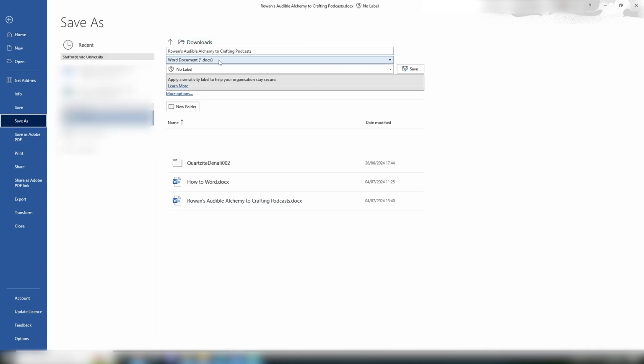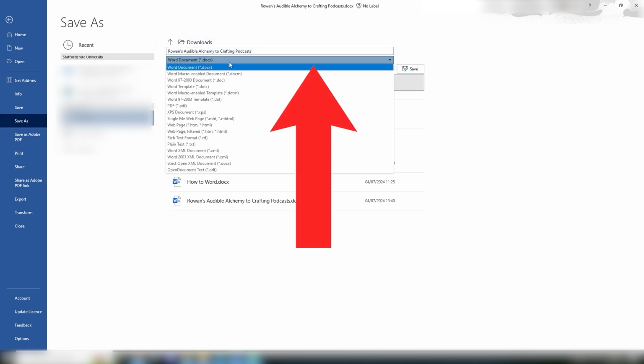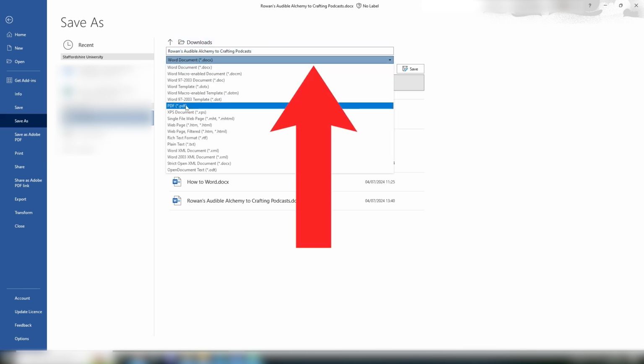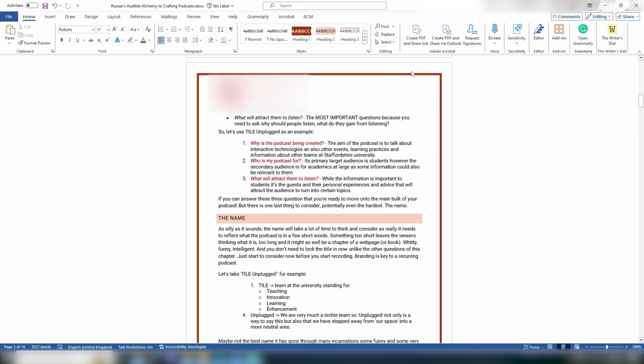If not, you'll head to Save As. Find a location you want to save this again. Instead, you can change the title here, but if you go down one, it will let you change the file type. Simply select PDF. From here, we can press Save, and then that will save as a PDF. And what we do then is the exact same thing that we did with the Word document to upload.